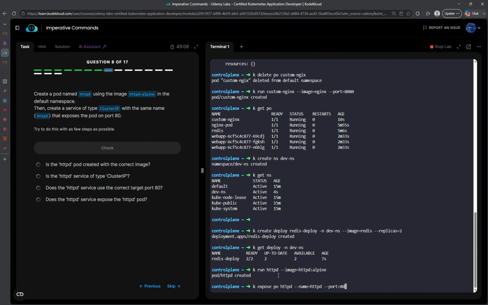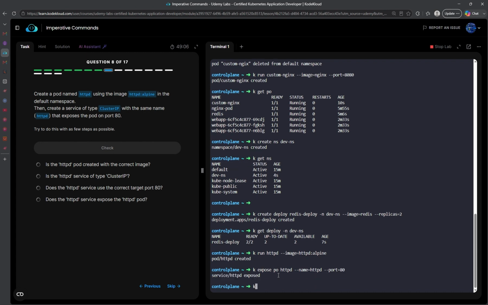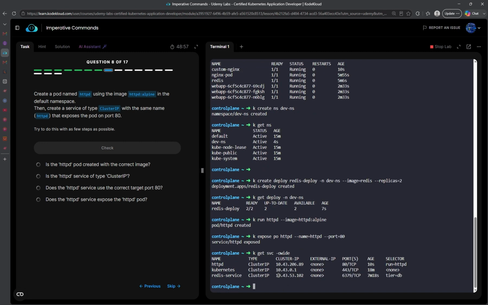Now I can say kubectl get svc and use the wide output to see the full contents. So you can see this httpd service is tied to the httpd pod. So that's been created. Let's move on.